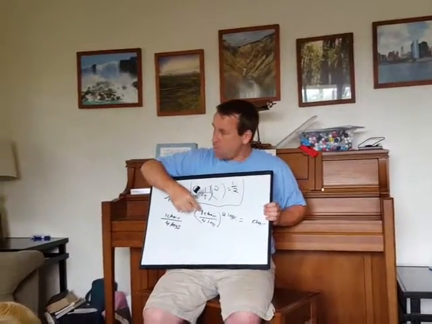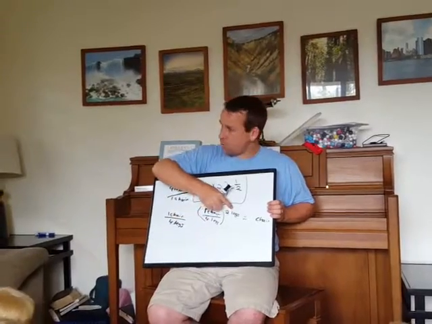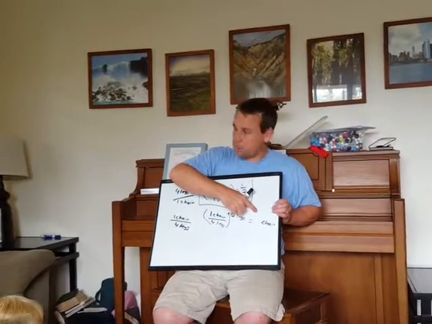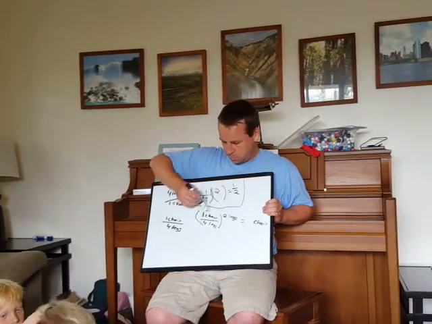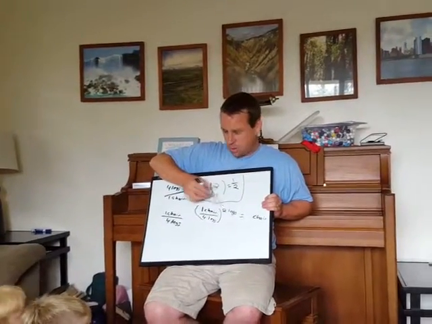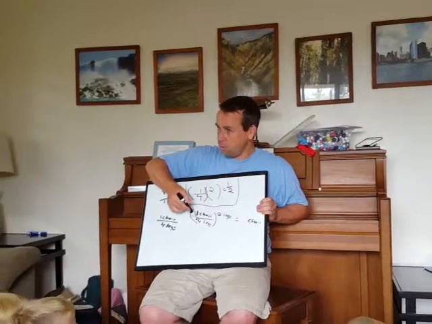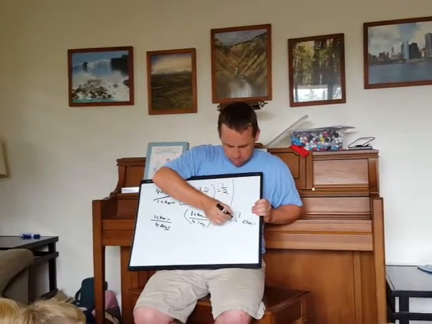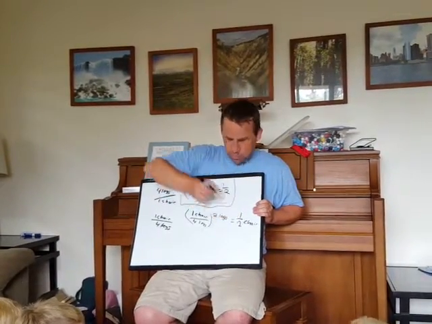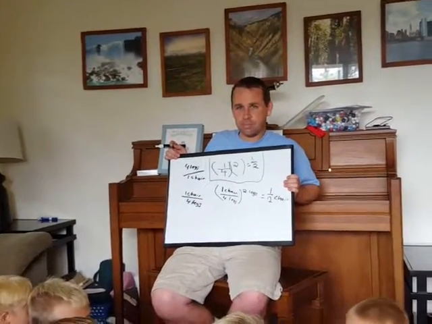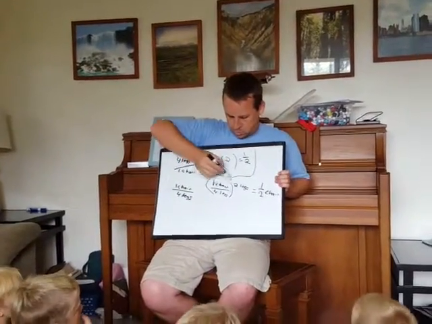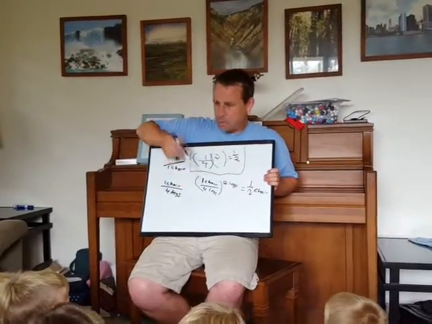If I know that 1 chair takes 4 legs and I have 2 legs, I should be able to make half a chair. And so I take this number, 1, multiply it by that, 2, and then divide by that, 4, and that should give me again 1/2 of a chair. And that's how many chairs. Does everyone see that? It'd be 2 divided by 4, times 1 divided by 4.